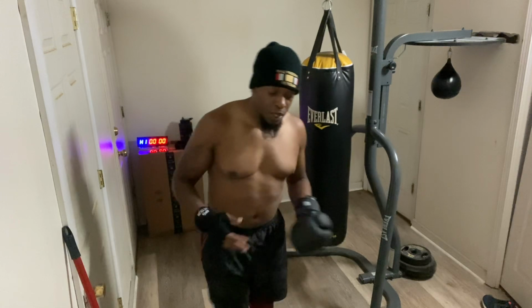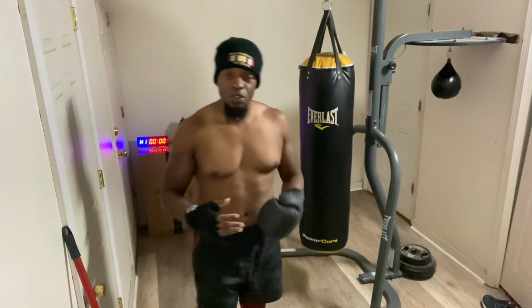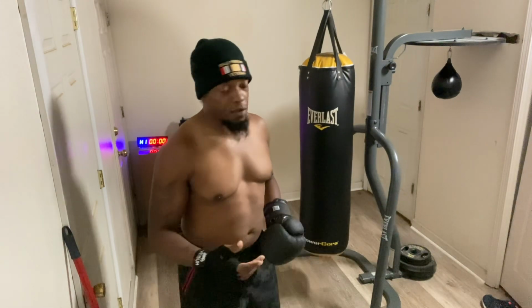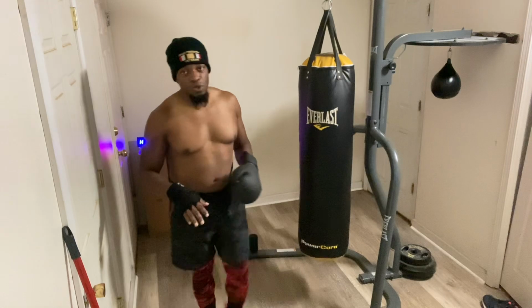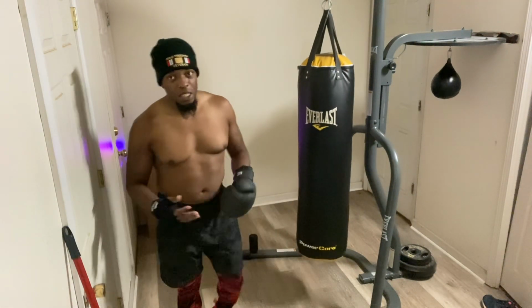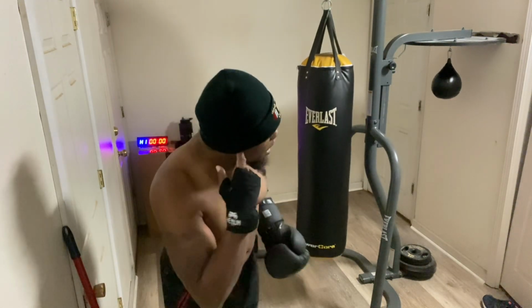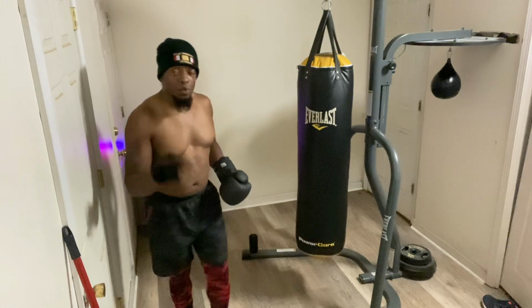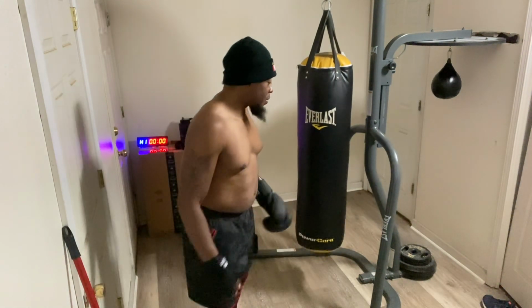Even though I'm using the punches, this is not really for boxing and all that stuff. This is mainly to do the cardio and fitness part of it. And round 7 through 10, any punches that you want to do. If you want to do combinations or anything else, you can do that between round 7 through 10. And remember, there's 1 minute recovery between each one of them. So go at your own pace, in moderation.